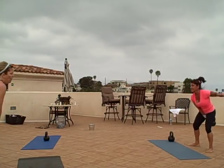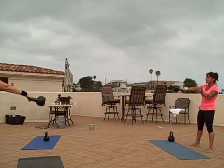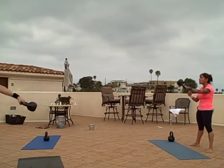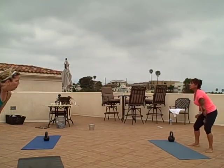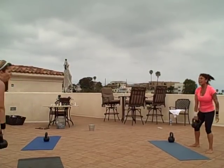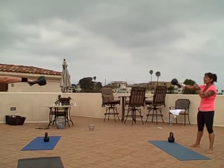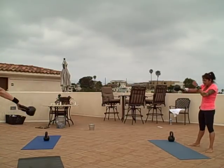1, 2, 3, 4. Switch hands on 5. 1, 2, 3, 4. Switch. 10 and 10. Or go to 2-hand swings. Or rest. It doesn't matter. 5, 6, 7, 8, 9.